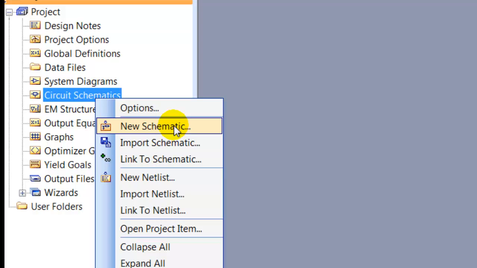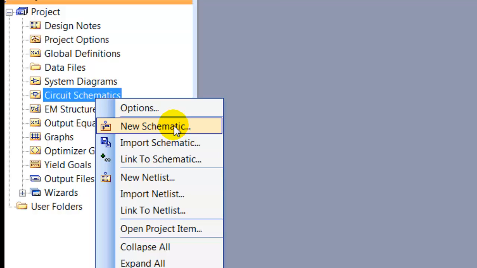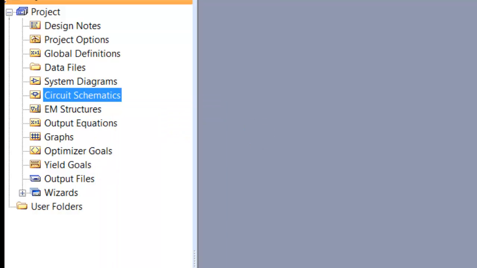I highly recommend you have a wheel on that mouse, especially in layout. Left mouse button selects, right mouse button brings up menus. When we talk about standard built-in hotkeys, Control-C for copy, Control-V for paste, and my favorite key, Control-Z for undo.